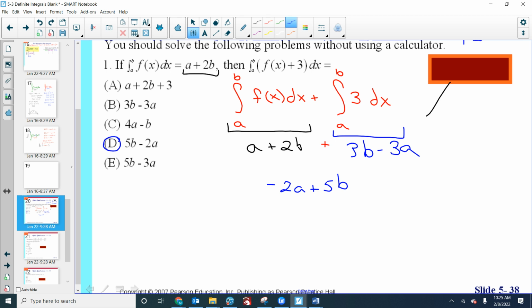Did anyone have their hand up for letter D? You're like, I'm not putting that much work into a belt problem. You know who you are. Does it make sense now?